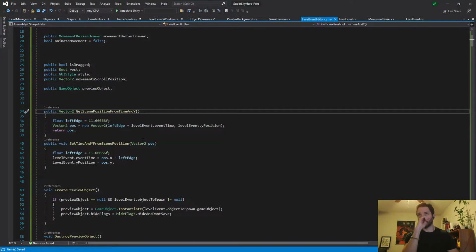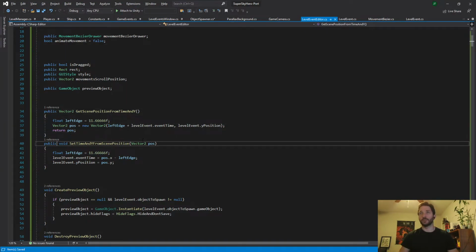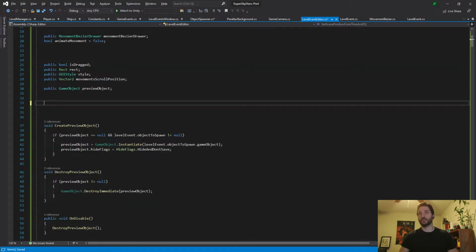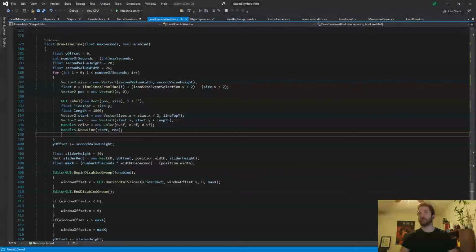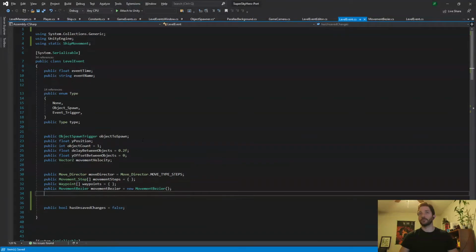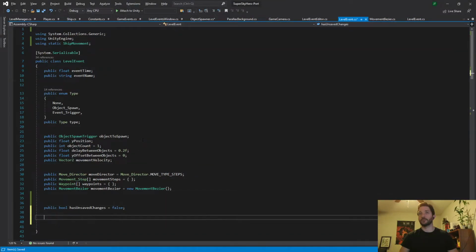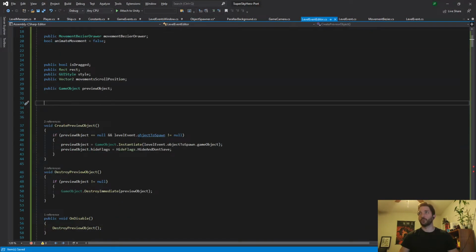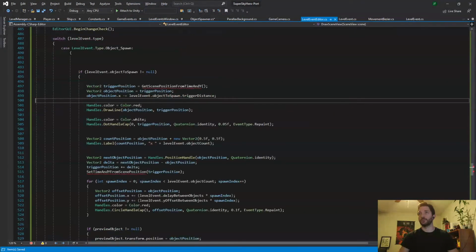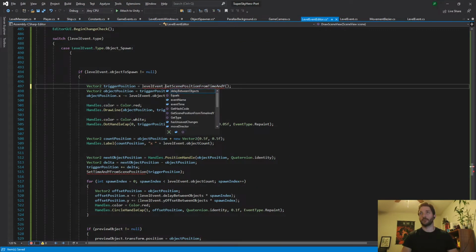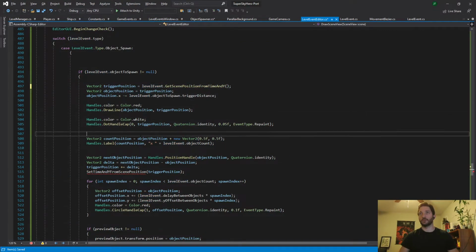Set time and Y. Get scene position. So that I can put inside the level event actually. There's like a little helper method there, and that would be there.